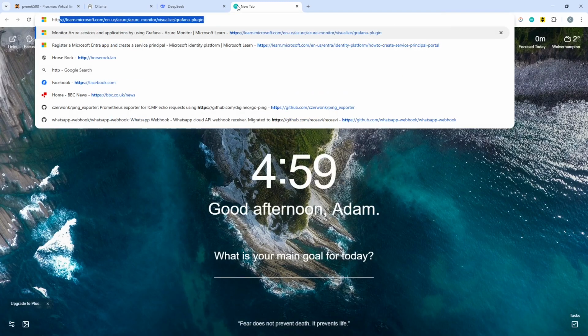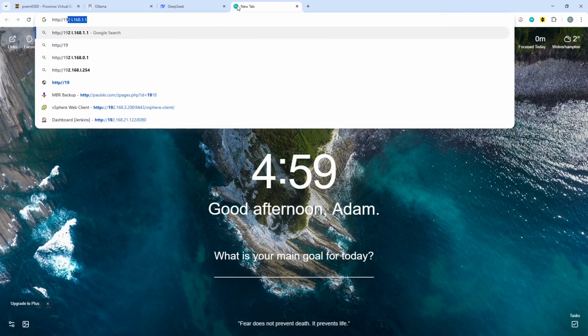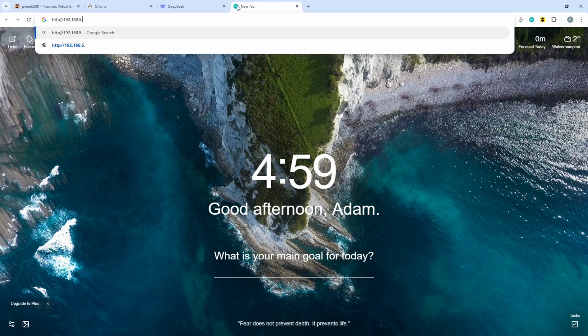And what that means is, if we go into a browser, we can go to 192.168.5.181, if I formatted that correctly, and then :11434, and we get the same response. Ollama is running. Fantastic.